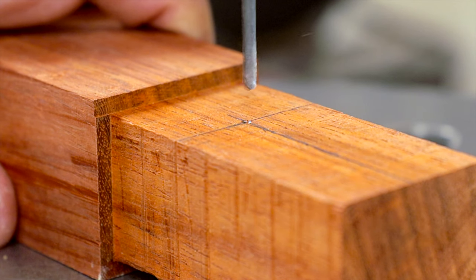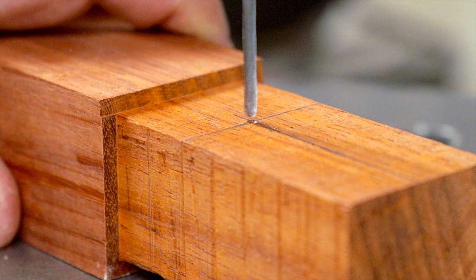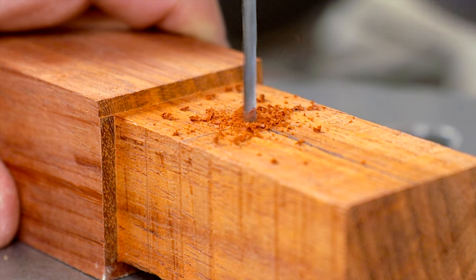I'm going to be drilling about an eighth inch hole here, and that just prevents this from snapping or cracking when I drive in the wedge later.